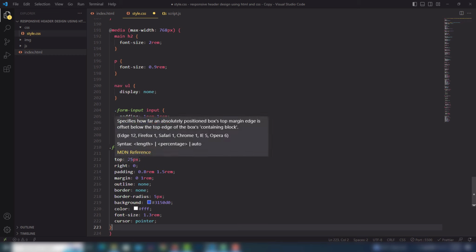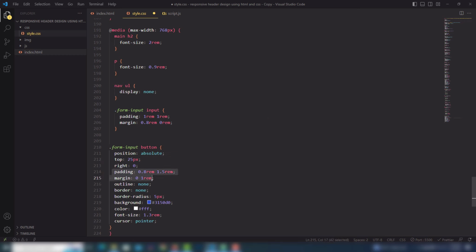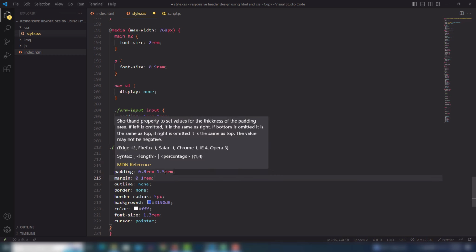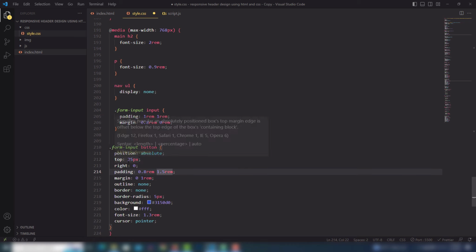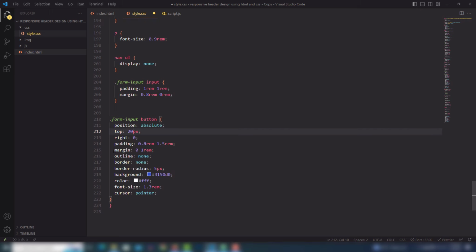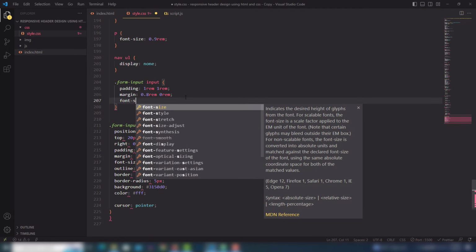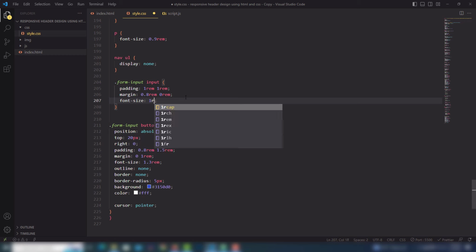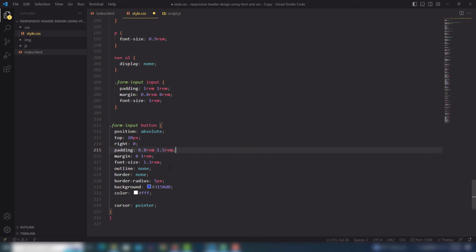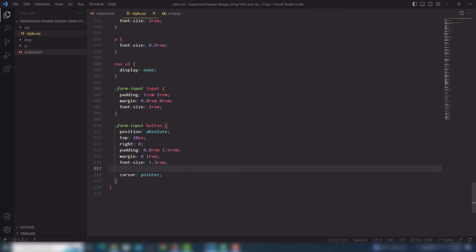So I'm gonna use top and bottom, left and right, but I'll use 20 and leave the other options. Top and bottom, font size I also use it, and also I'm going to use font size on that will be 1.1 rem, which is best in the small screen size. Yeah, so I'll remove it and let's check it now.